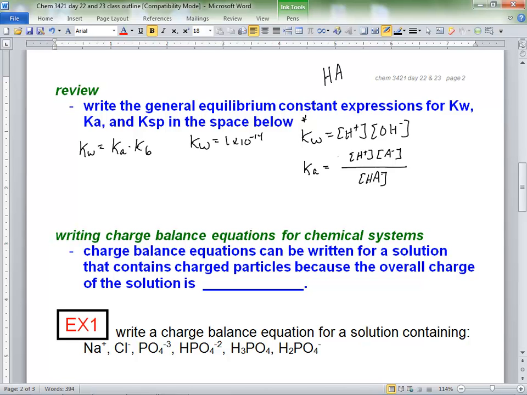Our Ksp expression. Oh, Marlena, how did we write Ksp expressions? Yeah, they're always equal to some number. You look it up in the book. Just like the Ka, they always equal some number. So did Kw. But Ksp was, how do we write our Ksp? What will they end up looking like? These expressions. What over what? Do you remember?